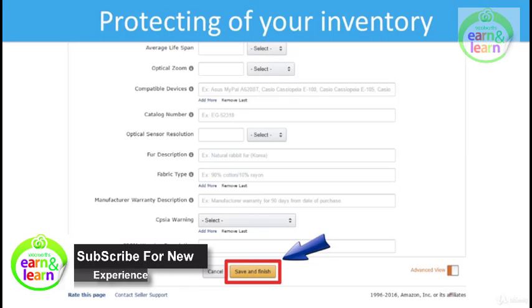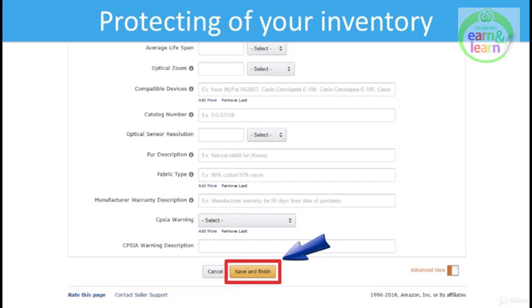Sometimes you can find this option in the Offer tab. Sometimes these options are not available in some categories at all. So in this case you have to be more careful during this promotion. Okay, now we have protected our inventory from bulk ordering of your product with a big discount.